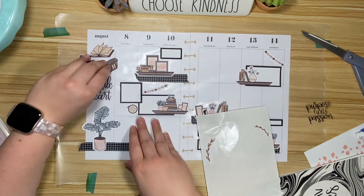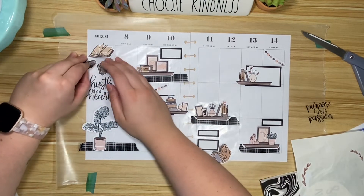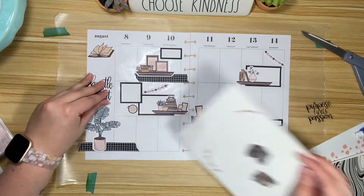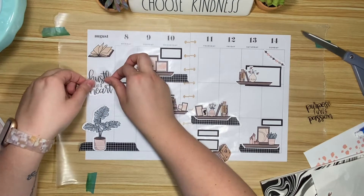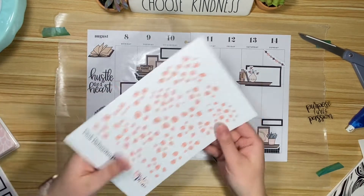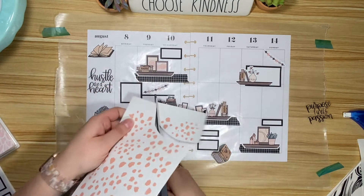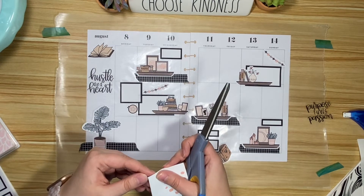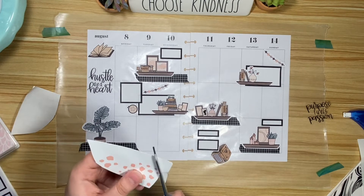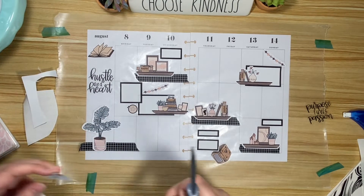I don't like the sidebar. What if I just did that — 'hustle and heart' — and then came in with some of these? I'm just gonna cut this corner off for now. I may end up not using these but I can always put them in my reusable sticker book because I was gonna cut them out eventually anyway. No time like the present.